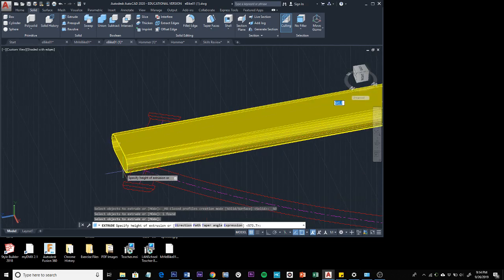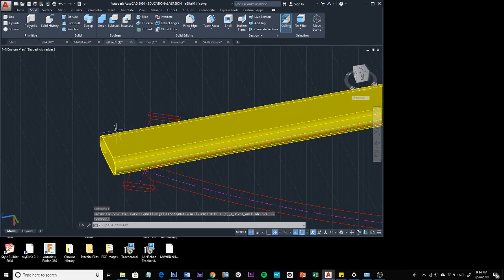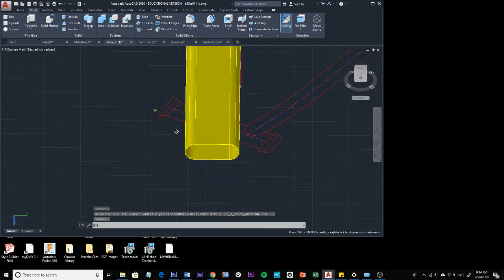So if you don't go past it, well, it doesn't really matter. We're going to just go past. So anywhere beyond that. So click there. Now we're going to orbit just to see what we've created.